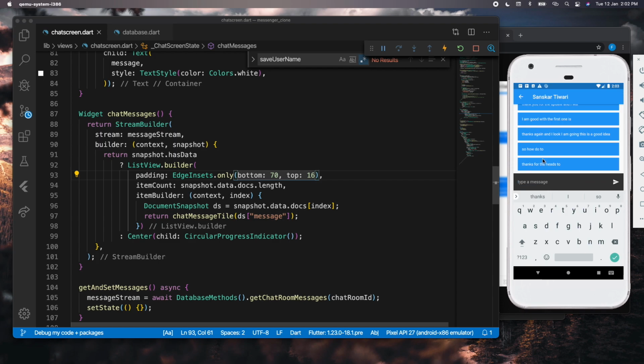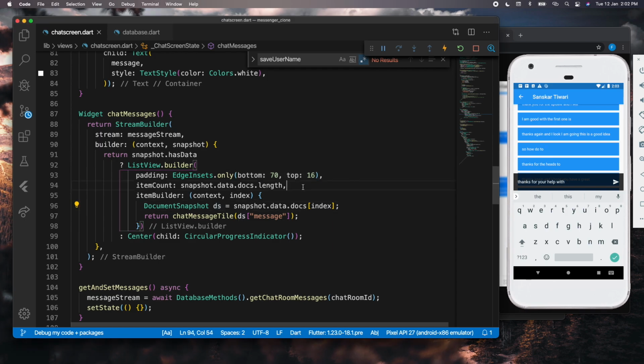Okay, so now here's the problem, guys. If I enter a message, you can see that the message is below this particular one, right? If I send that, you can see it's below. And if I write one more, it adds below that. It goes more and more below that. So that's not what I want. Whenever I'm writing a new message, it should be instantly visible just above my message box.